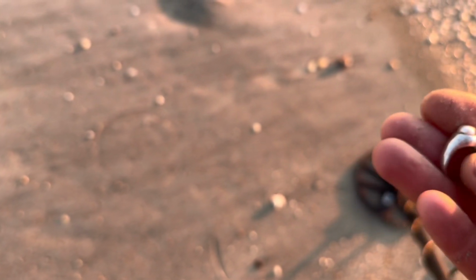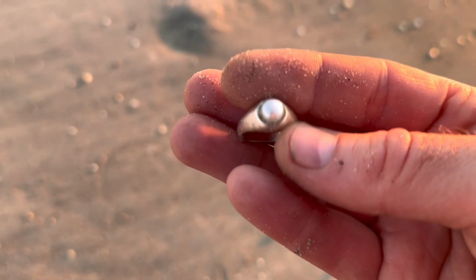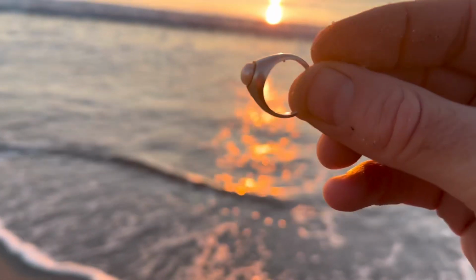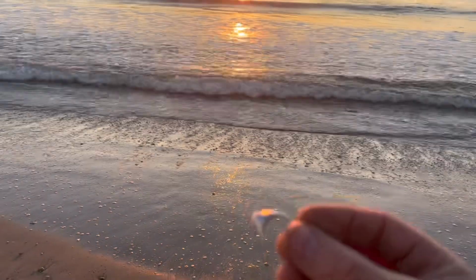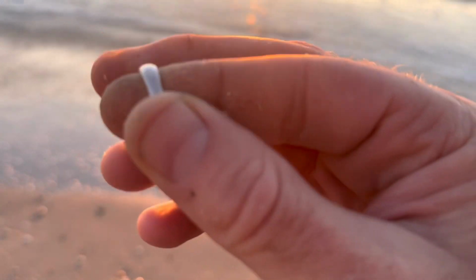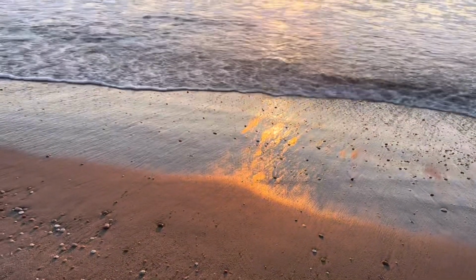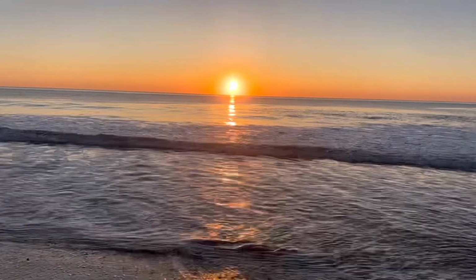Well, we're at a pretty beaten up beach. Maybe a couple days late to the real low tide, but managed to pull this out of the low end of the beach, close to the water. I rang up pretty high, 27, so don't think it's cold. A little bit of sunset. Sunrise, sunset.